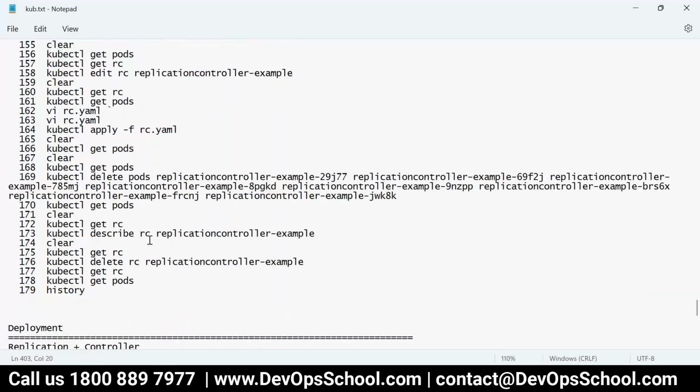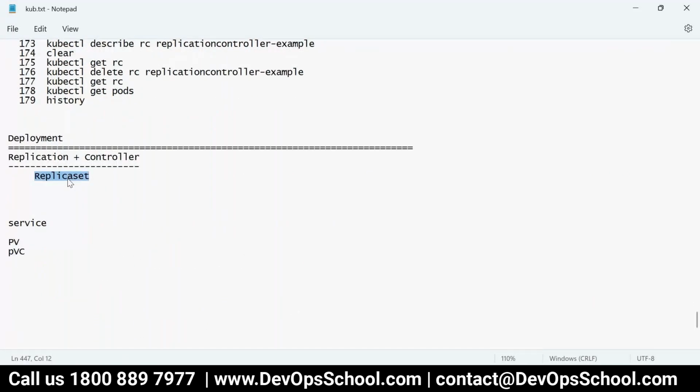What has happened, guys? Replication controller was introduced initially and they had some bugs. So in order to fix that bug, they introduced the replica sets. That means replica set is the new resource replacing the replication controller. And the same thing, deployment uses the replica set for these features. Simple. Then you will say, Rajesh, okay, then deployment has these two features and replica set also has these two features, so why do we use the deployment? Actually, deployment has a few more features, and that's versioning the deployment, rollout and rollback. So these are the few extra features you have.